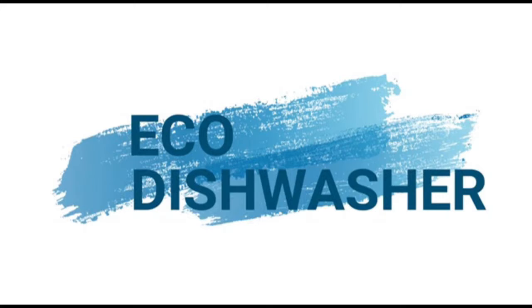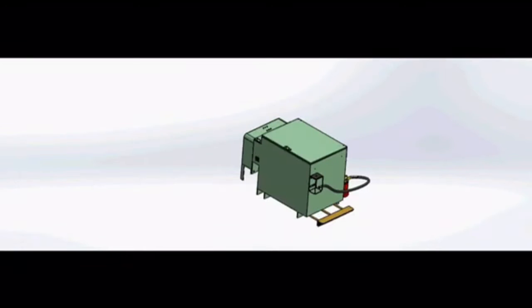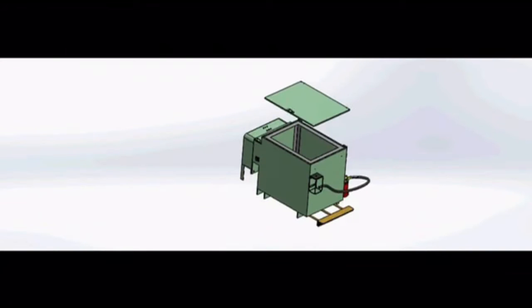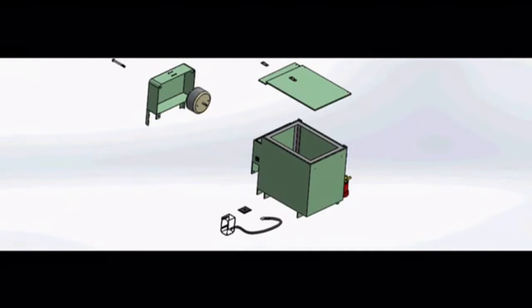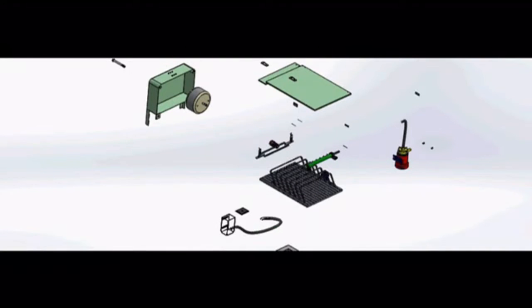Eco-Dishwasher. This is the exploded view of the machine, which has 87 parts including screws and rivets. The top lid starts moving. Holder, casing, bolt, DC motor, organic food waste lid, water pump, hinge, casing, frame, water dispenser, plastic holder, DC motor 30 degrees, water sprinkler, and tray.